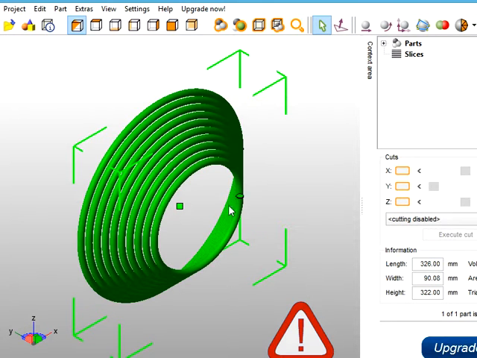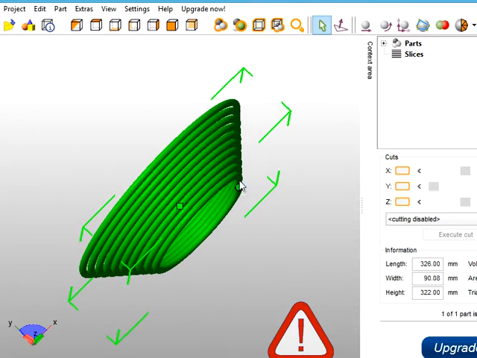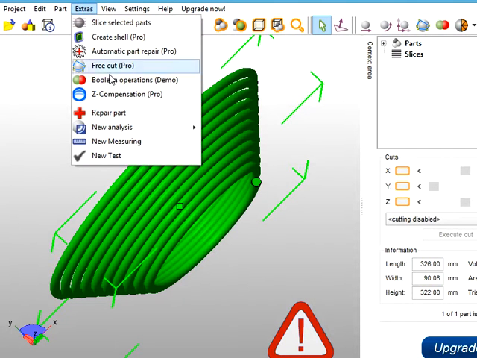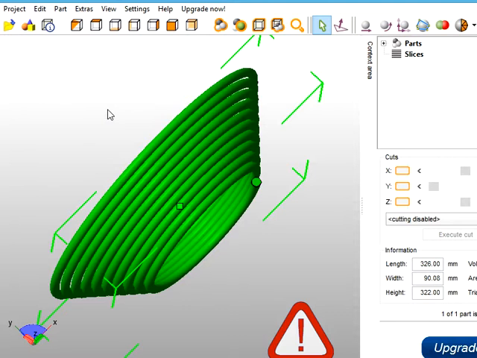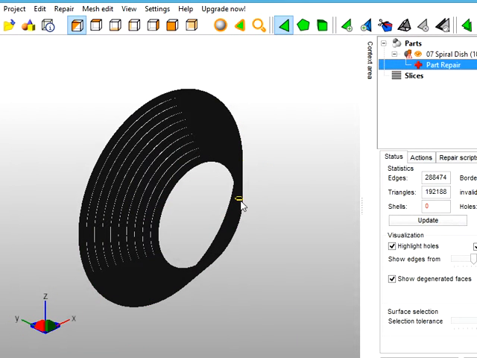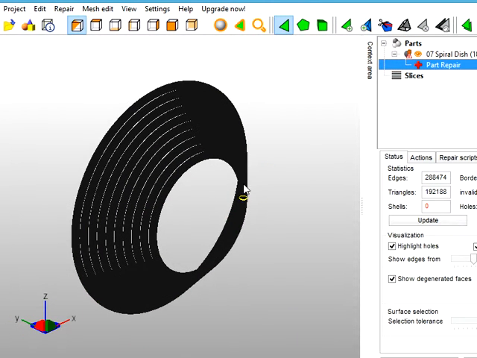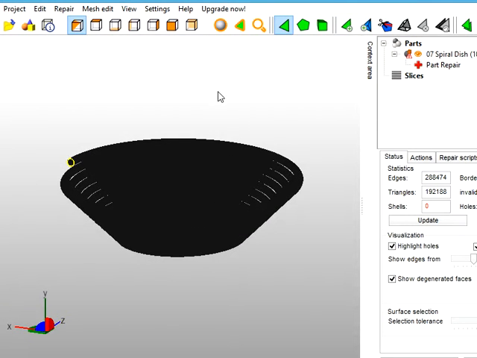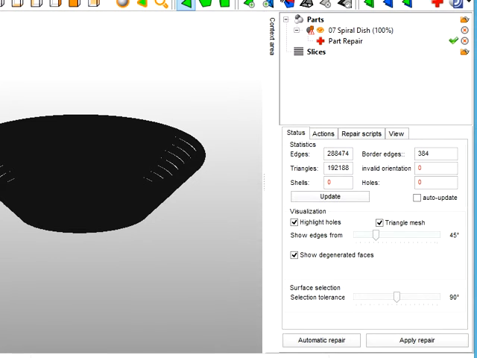Yeah, we've got a warning red triangle. It's already marked here at the end of the spiral, which is what I was expecting. That's just the way FluidDesigner works, but not to worry. If we go to Extras and repair the part, again you can see the yellow marking around the outside there, and same on the other side of the spiral. So if we just move the window across, if we just click on Update, you can see we've got some holes, got some border edge problems, and we've got 3 shells.